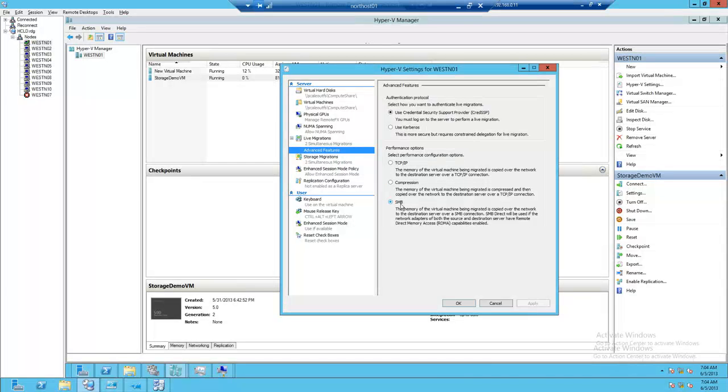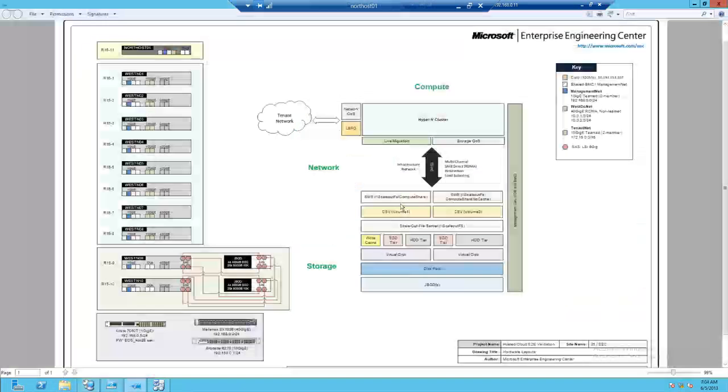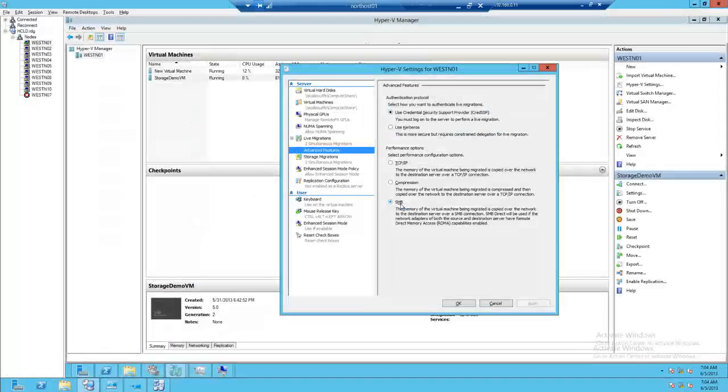And then SMB, if you have that SMB3 network, like we have in our lab, you definitely want to leverage that. Because SMB3 gives you multichannel by default if you have multiple pathways. And if you have RDMA-enabled NICs, you get SMB Direct. SMB Direct is that offload technology that really lowers the CPU utilization and improves performance, and the drivers coming in R2 even take that performance to the next level. So highly recommended, if you have that infrastructure, use it.